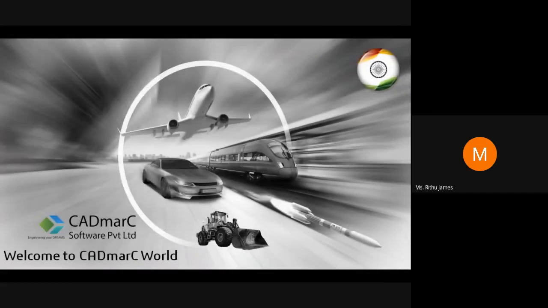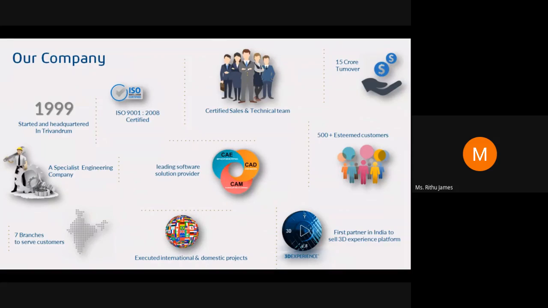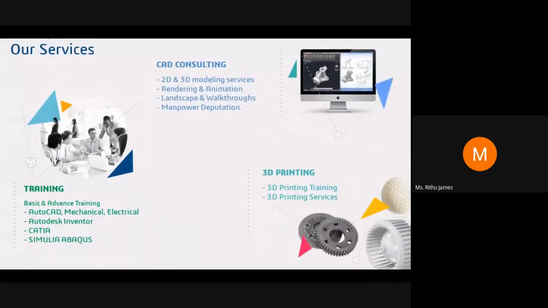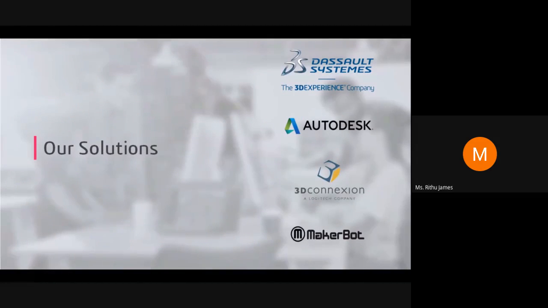Welcome to CADMark World. CADMark Software, an ISO-certified organization incorporated in 1999, is a specialist engineering company with 15 crores revenue serving 700 customers with an energetic certified team. Our mission and vision statement clearly emphasize providing the latest engineering software technologies to customers to build disruptive solutions for betterment of human life by being good stewards of the resources. With 20 years of rich experience, we implement software solutions along with our core services of CAD consulting, professional software training and 3D printing services. CADMark has emerged as one of the most promising engineering companies in India and is ready to deliver quality services to our clients. Let's have a look at solutions.